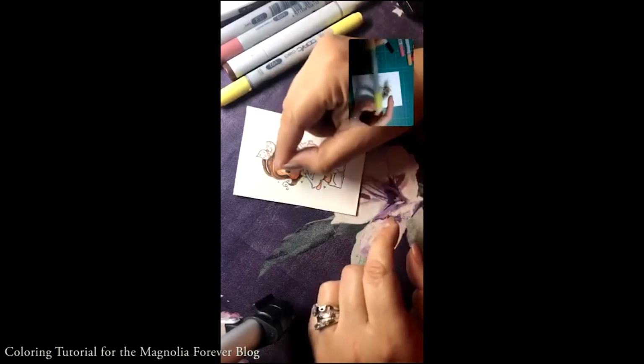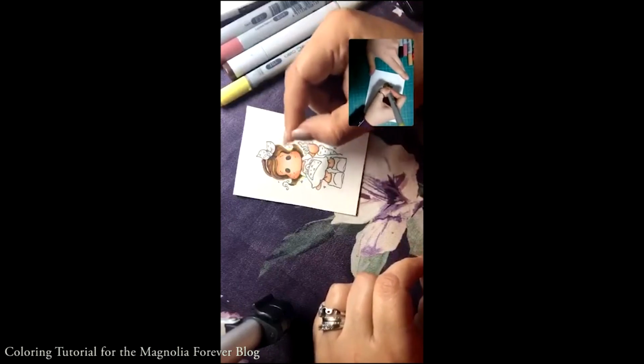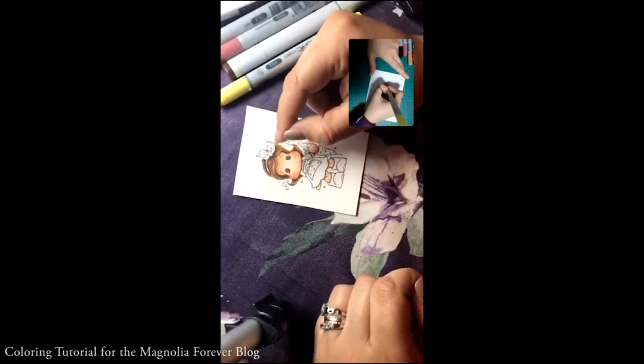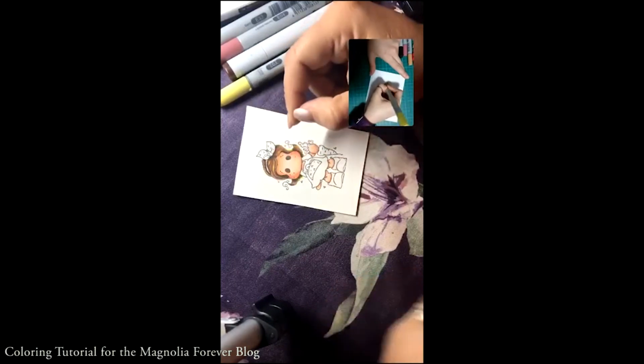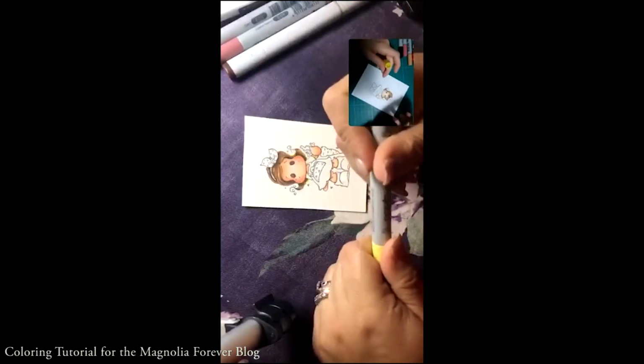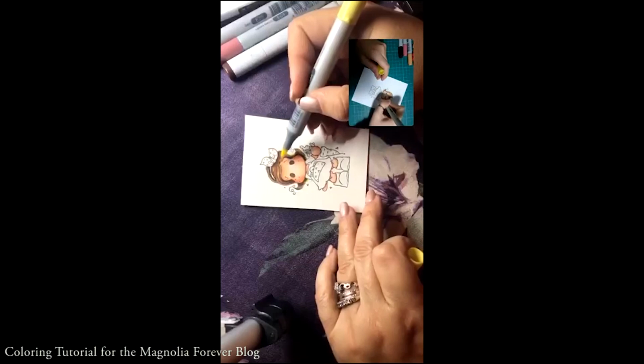In circular motion, okay? Softly, not very hard. With Copics as well, I wanted to explain that you can apply Copics very softly to your projects. You don't have to push the nib down, all right? Obviously, it's not very good for your Copics to push the nib very down, and you can work with them very, very softly.